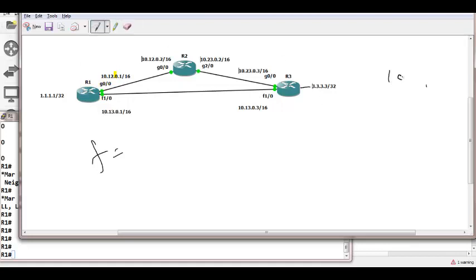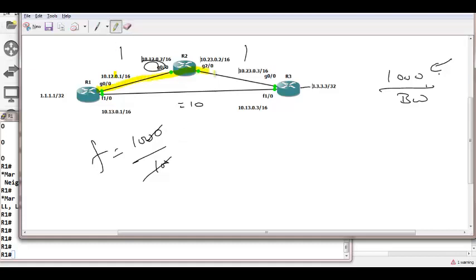So I'm not going to use 10,000. Let's use 1,000. We are going to change this numerator from 100 to 1,000, and the actual bandwidth will be copied here. So the actual bandwidth is 1,000 here, so the cost will be 1,000 by 1,000, which is 1. Here, 1,000 by 100, the cost is going to be 10, and now OSPF will say this is my route. Let's see.